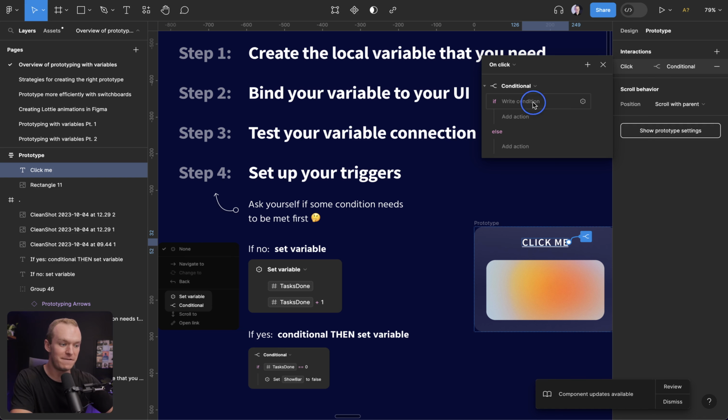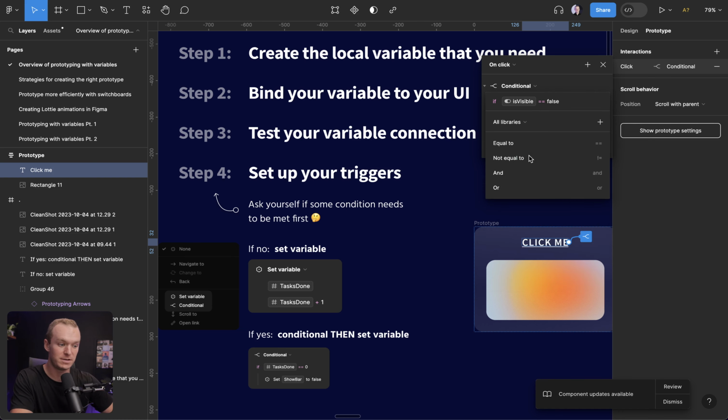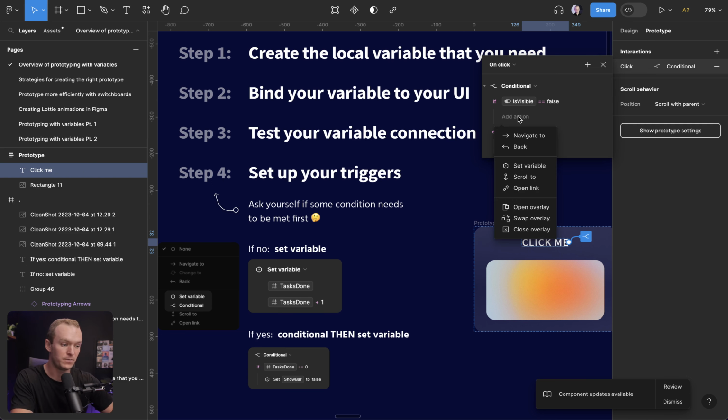So if is visible is equal to false, and then we can kind of click out of this and see how now there's another line for an action. So if this condition is true, what do we do? Okay, well, if it's false, we're going to set variable. Remember, everything's going to end in a set variable.